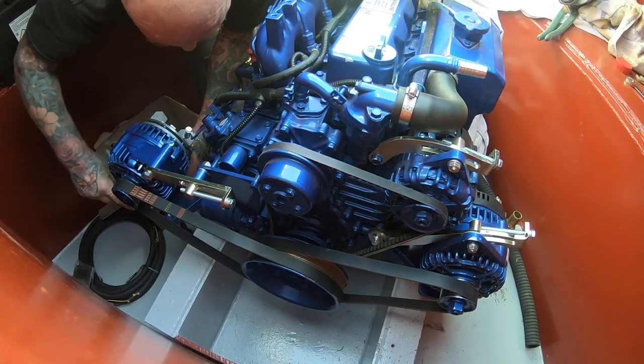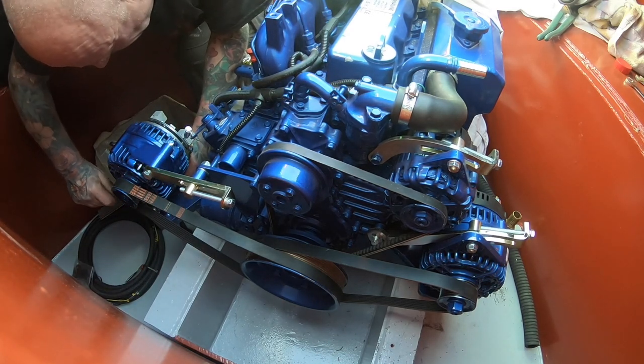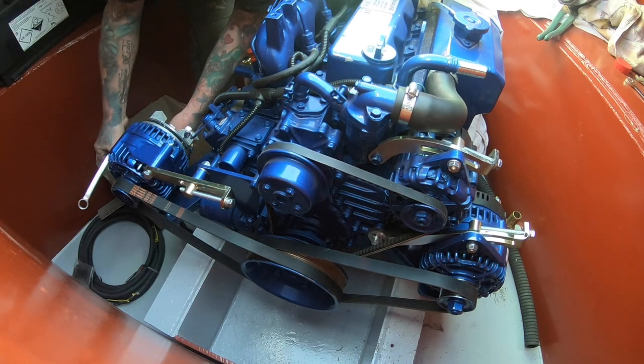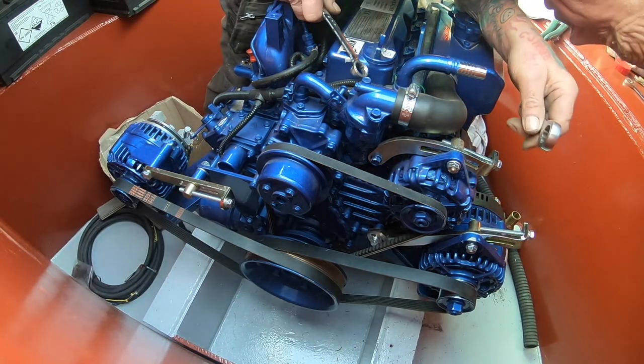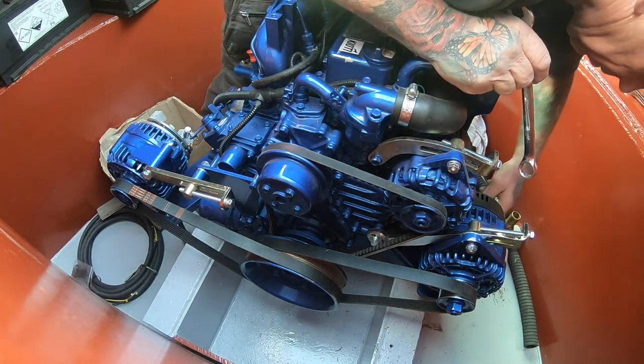Well, that's everything prepared in the engine bay, ready for the welding to be done, hopefully next week. We're relying on the weather now, so every time the weather's okay, someone will come across and do a little bit more in the bay.